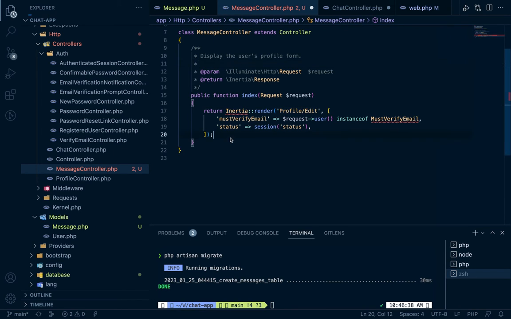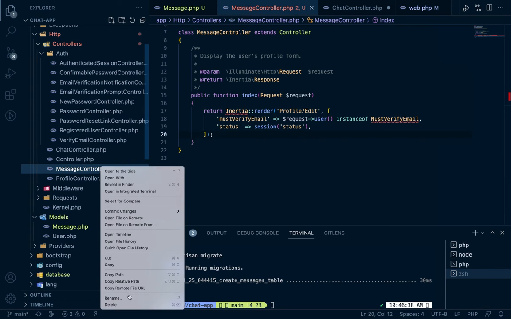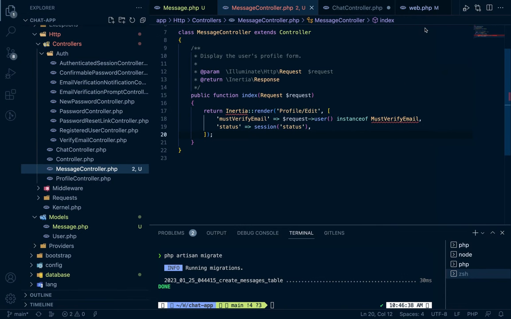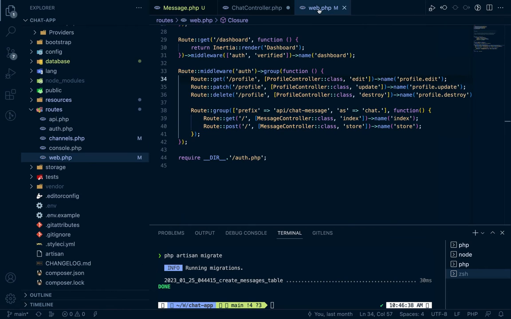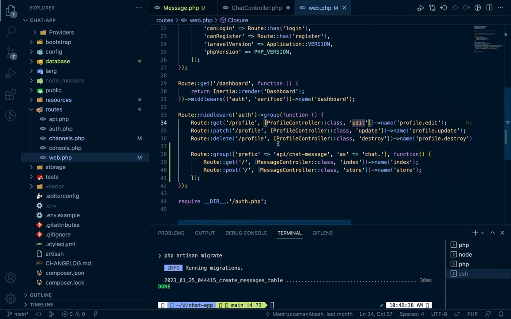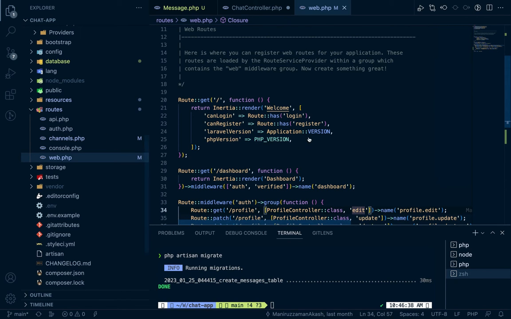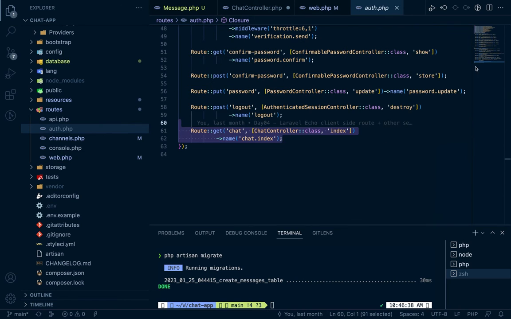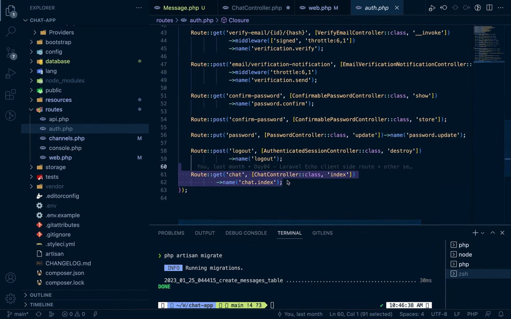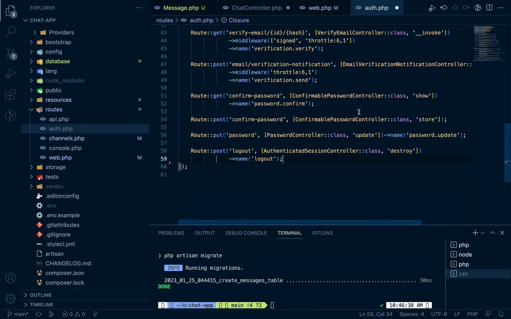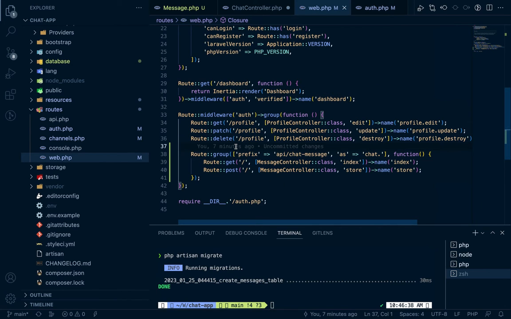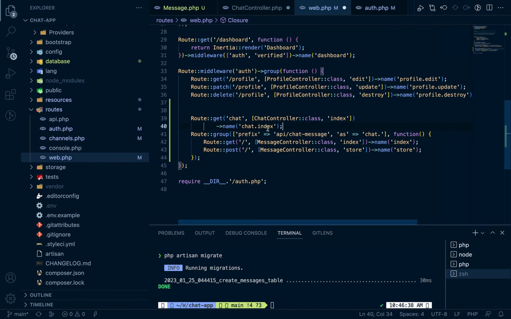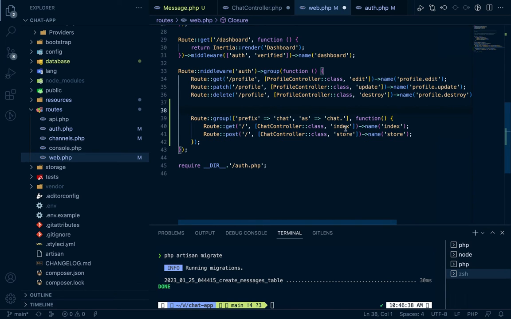We can just delete this message controller from our part, and also we have to change web.php where we're making this. If we go to web.php, we're seeing that our chat route is not in here. Maybe look at where our chat route is? Yep, our chat route is in auth.php. I think it's not good practice to keep the chat route in auth. So cut it from auth and paste it in web.php, in this portion. Instead of message controller, Control D and make it chat controller. Other things are perfect as they are: chat controller index and also chat.index.